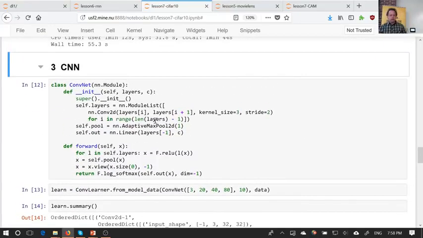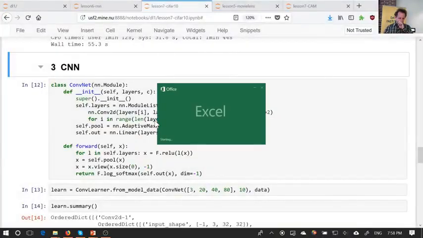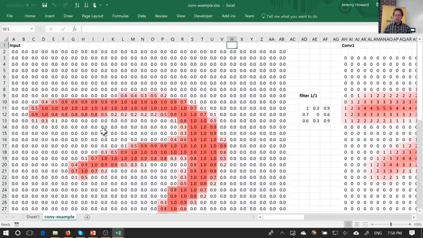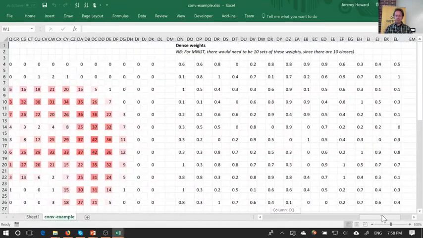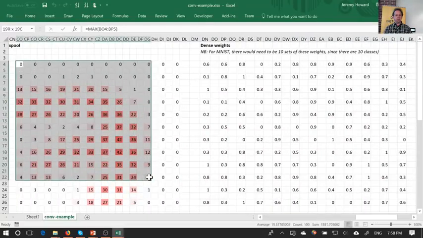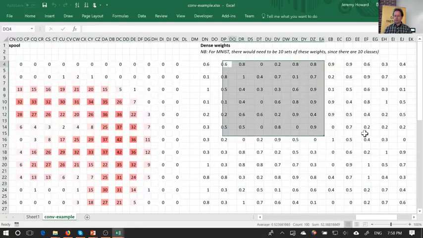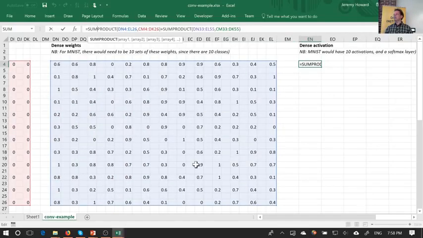So to remind you, a fully connected layer is simply doing a dot product, right? So if we had all of these data points and all of these weights, then we basically do a sum product of all of those together.